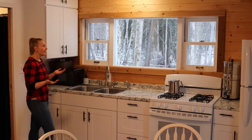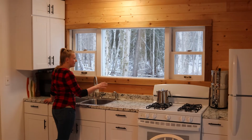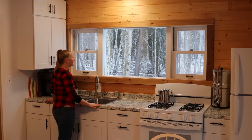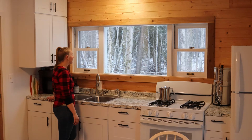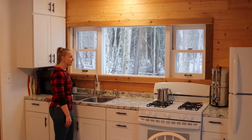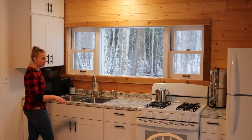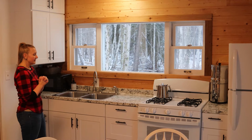and having my parents up here a few weeks ago, they pointed out, I didn't even catch it, but they pointed out that all of the black and the white and the grays really tie in to the birch trees outside, especially when it's snowy out like it is now. So we really enjoy having that feel of the colors from outside being inside as well, not just with the wood, but the white and the black and the grays.